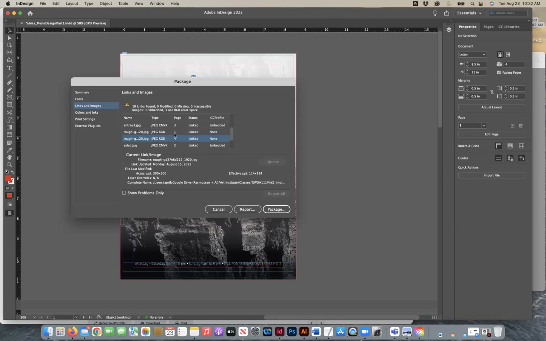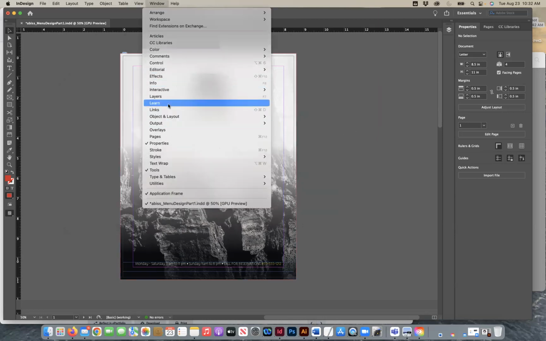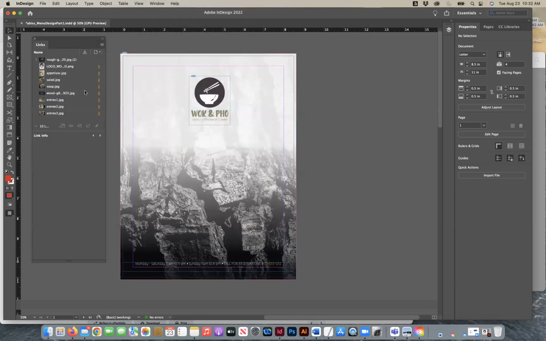JPEG. This must be linking, but I don't have it in here. That's really weird. Okay, let's find the rough JPEG, whatever that is. Let's go up to Links. This is where you can find problems like I am right now. Okay, this is the one they're saying I have.